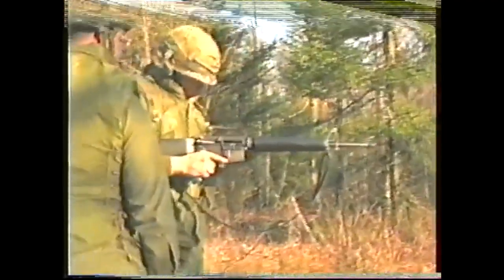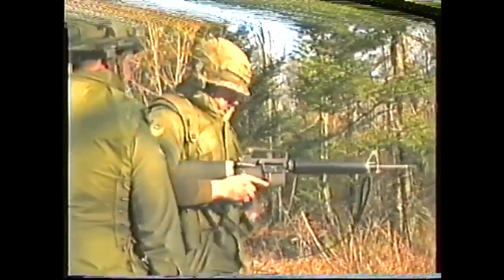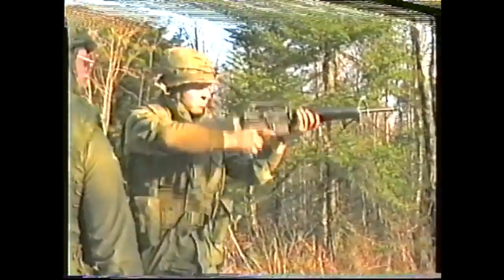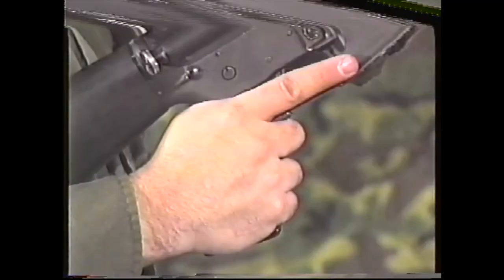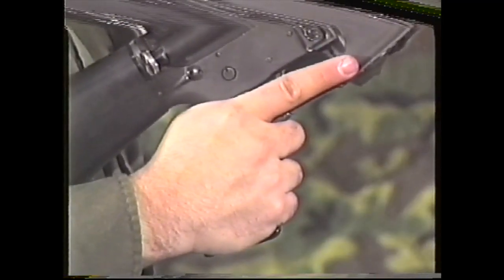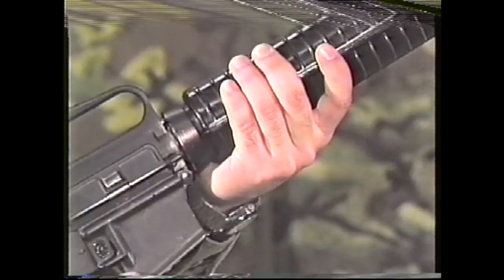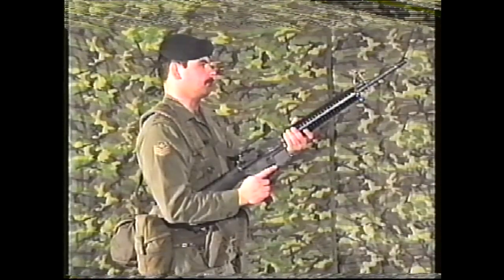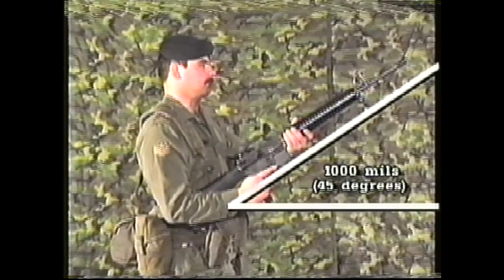We are now ready for the second stage of the lesson, the safety precautions. On the order, for inspection, clear weapon, adopt the standing load position and hold the rifle by the pistol grip, forefinger outside the trigger guard. Hold the handguard in an underhand grasp with the other hand. The left foot should be advanced one pace. The muzzle should be at an angle of about 1,000 mils.